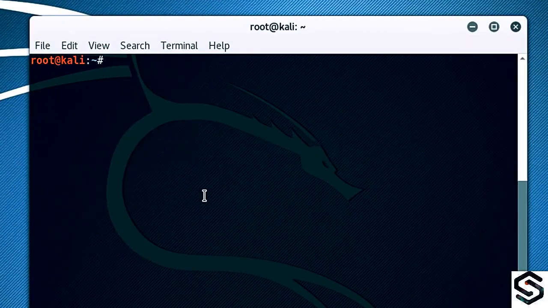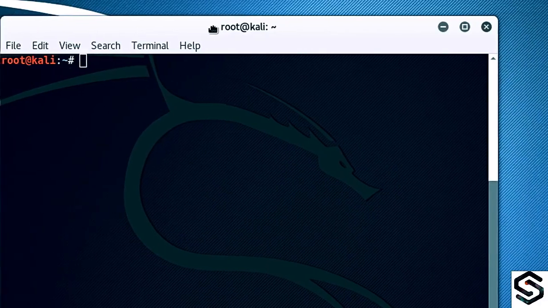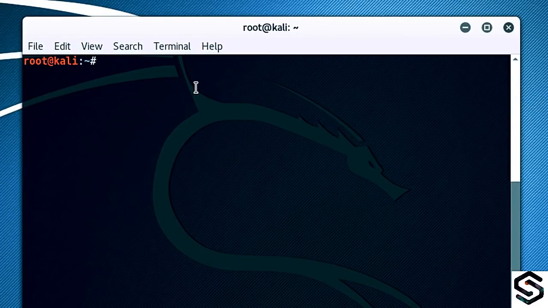Now I'll tell you how to change the MAC address of any available interface. It's always a good thing to change the MAC address when we are going to hack Wi-Fi, because if you attack any particular Wi-Fi with your real MAC address, then you could be traced by that victim, because you could be checked via the router logs. So your MAC address would be there and you would be detectable. So you need to evade yourself, you need to hide yourself. For hiding yourself, it's always a good idea to change the MAC address of your wireless interface. So how do we change the MAC address of a wireless interface?